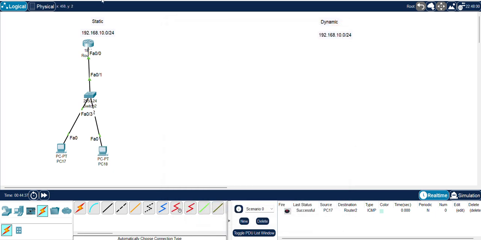Now let's check the connectivity from this computer to this computer. It says successful. But what happens when you have many devices? Again, a smaller pool of devices can be assigned static IP addresses, but as the number grows, it will be very hard for the administrators to keep up with the need for IP address management. And that is where DHCP comes into play.